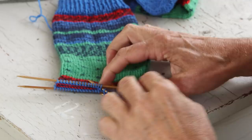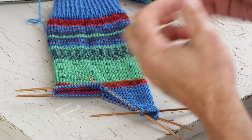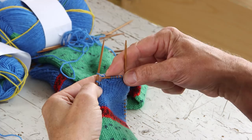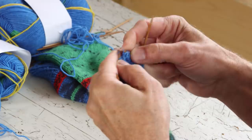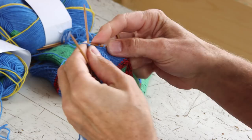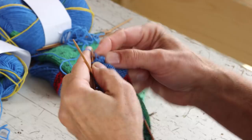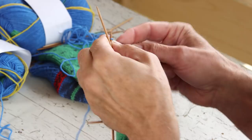Oh, that's a gorgeous heel! So now I have to go and knit these holes I made, because I have to close those holes — you don't want that on your heel. I've knitted up to the stitch before the hole and the stitch after the hole. So I knit these two together. I lift the stitch below the last one and I make one, and I turn it around and I purl back to the other side. I purl all the way until I have one stitch left before the hole. And then I purl the stitch before the hole with the stitch after the hole and I make one.